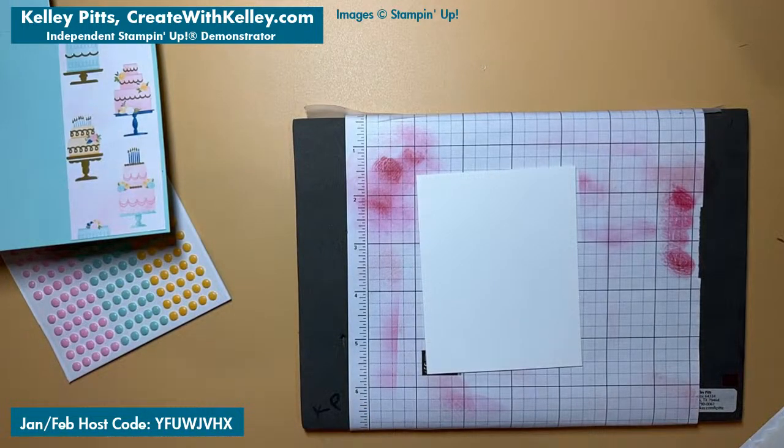Oh, Linda, it is pretty paper. I'm glad your granddaughter made you a card from this. How fun. That's great.